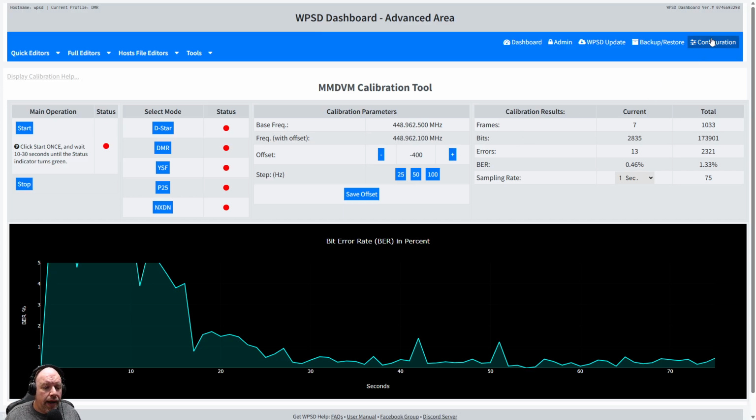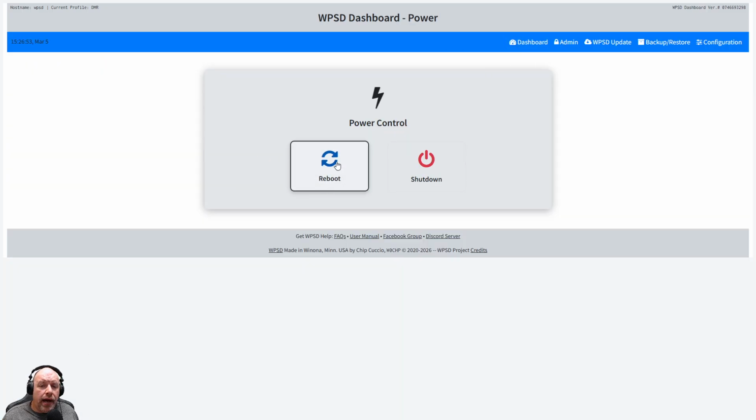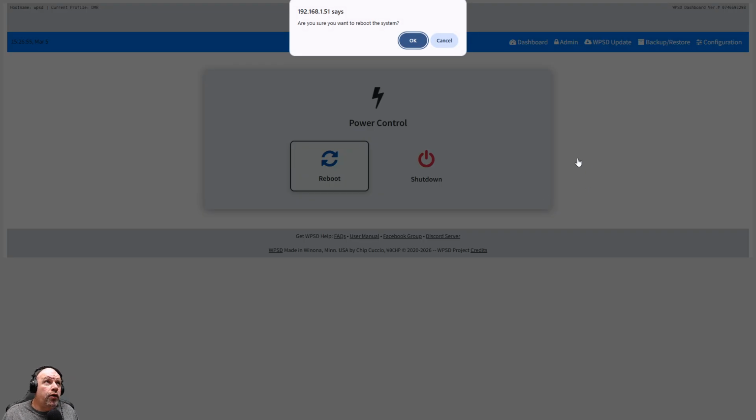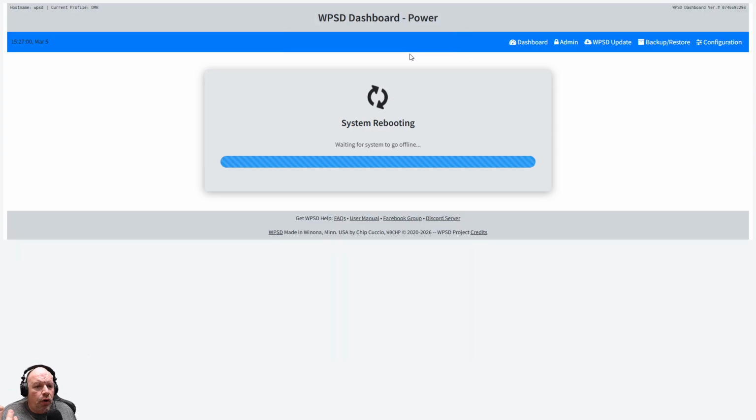So now we're going to go back out of the calibration and into configuration. What I'm going to do is a reboot. The reason I'm doing the reboot is that when you get done with the calibration, it's good to reset the whole thing to make it a little bit better. So we're going to do a quick reboot here. And then once we do that, we're going to make sure it's all still working. And we'll go back to the dual mode configuration where it's going to be Fusion and DMR, like we did at the end of Pi-Star.